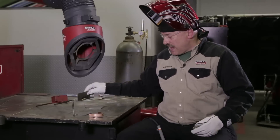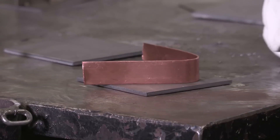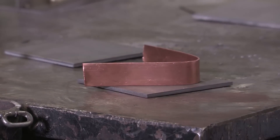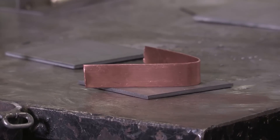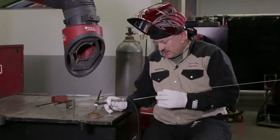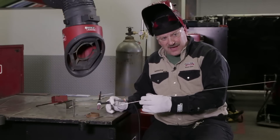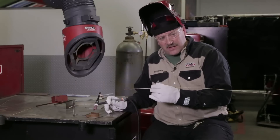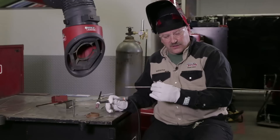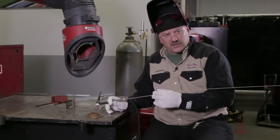My next project, I'm going to weld a little bit of copper to steel — regular steel and copper together, join the two together. Copper melts around 1900 degrees, and the bronze melts at a little lower temperature, but it'll probably melt into that copper just a little bit. The technique I'm using — again, I'm going to get some heat into this base metal. It's going to take quite a bit of heat to get this copper going because it has a lot of thermal conductivity, but once I get it hot, it's going to weld pretty good. I'm going to try and concentrate my heat on my filler metal and my weld, and not pick up too much base metal. I want to move along pretty quick once I get it going.